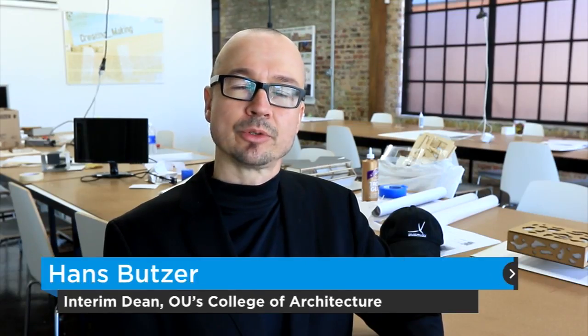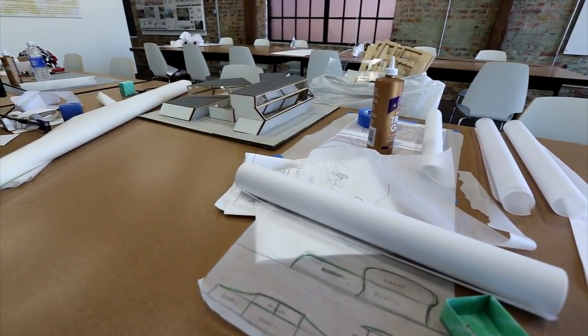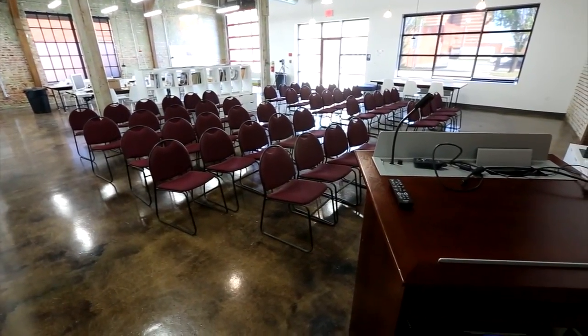We have a seminar room in the back. In the front we have studio work areas, such as those behind me here, that allow students to develop projects that are community oriented, in concert and collaboration with local communities or neighborhoods. And then we also have what we call the community room, which is set up for public presentations and workshops, or charrettes.